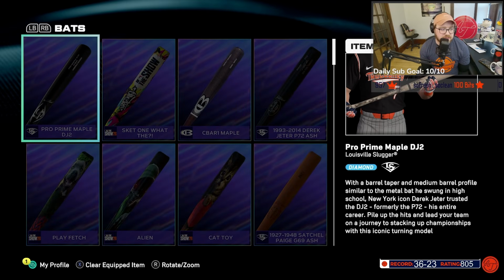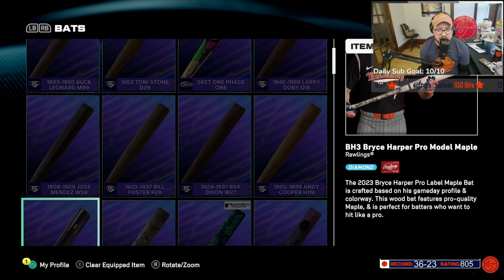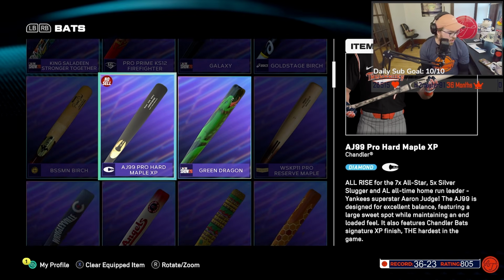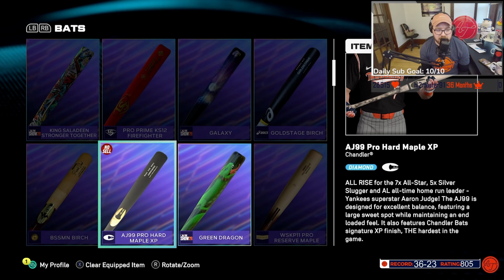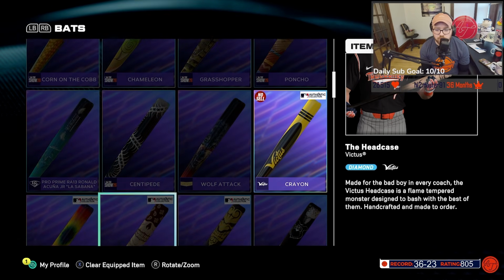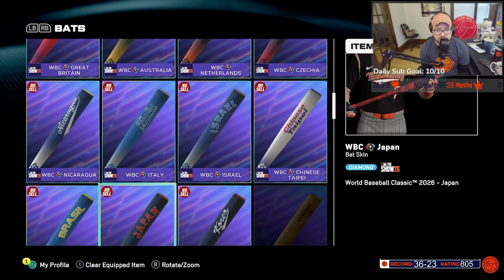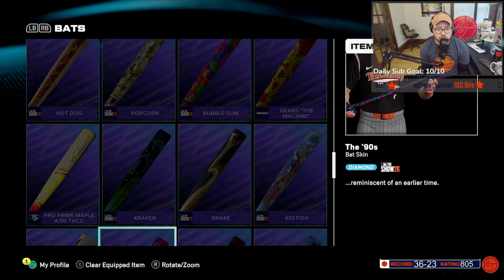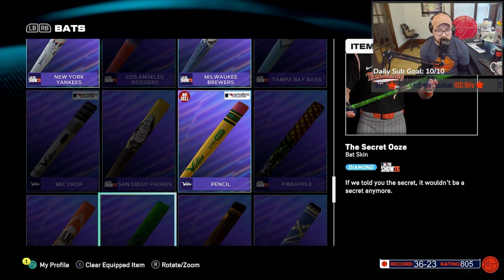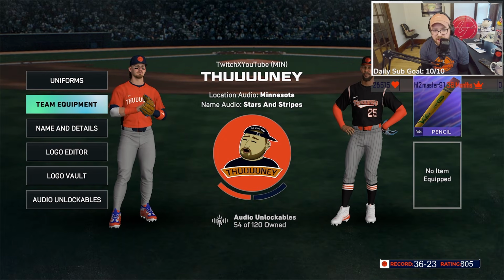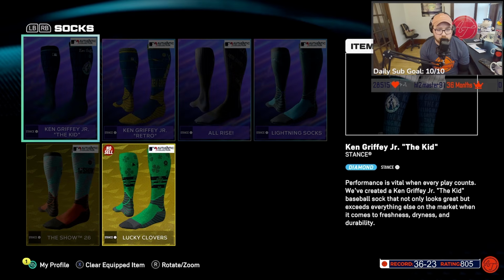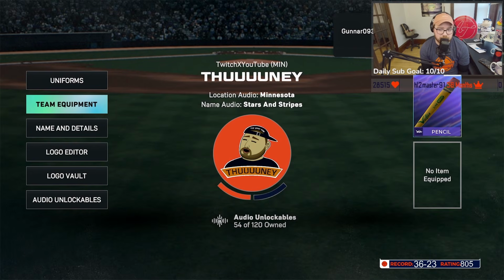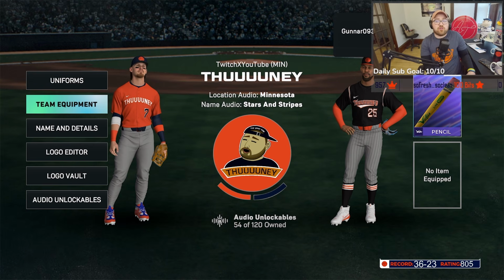And then the last thing, if you care about this at all in having the same bat equipment, this will not impact statistics at all. But if you would like to go through, like you've collected all these different bats and you want to make sure that the pencil bat is on, you need to go and find, I'll just show you for the sake of finding it. Here's my pencil bat. And then I would hit equip on that. And now if I back out, you see the pencil bat is equipped for me. And then you could also equip socks. I don't do that because I made my own custom socks. But that is uniform creation.